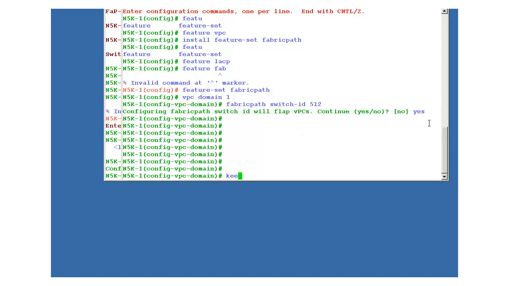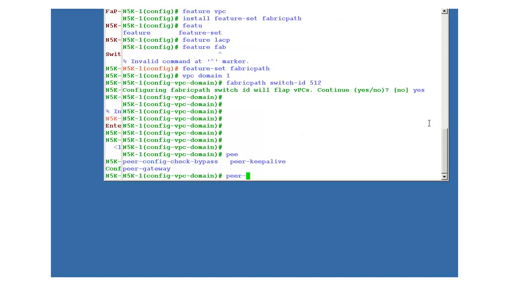Then there's the keepalive that we have to configure, the peer keepalive. But before that we need to know what the IPs are. I'm going to use the MGMT 0 IPs. Show interface brief VRF MGMT. Show interface brief.